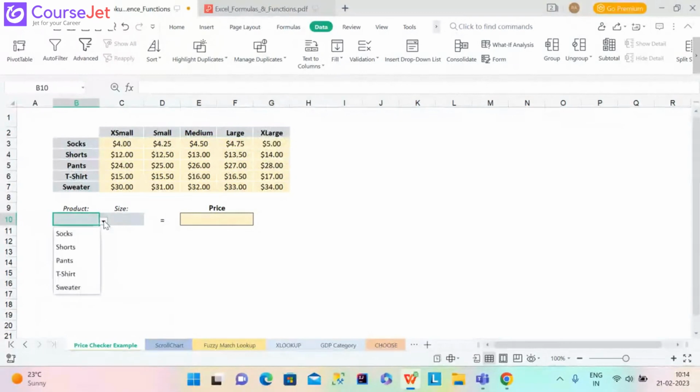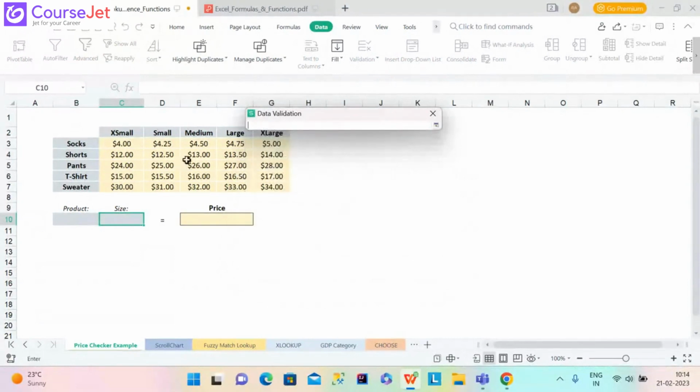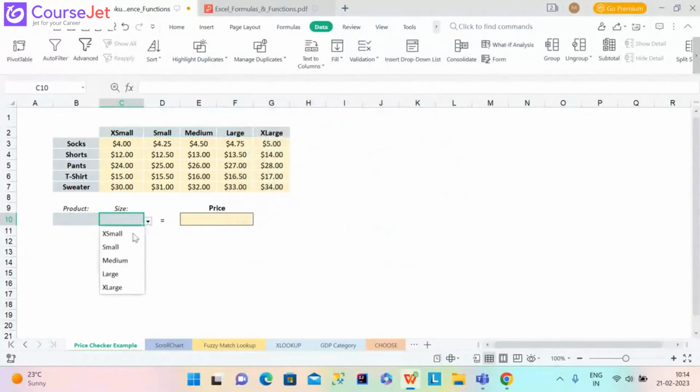So here you will get the socks, and for the same thing for size also I will go again for the validation, then any value, here list, then I will pick. So the size will be from this. Okay, so here also you can see we have got the list, so we can select the items from there.